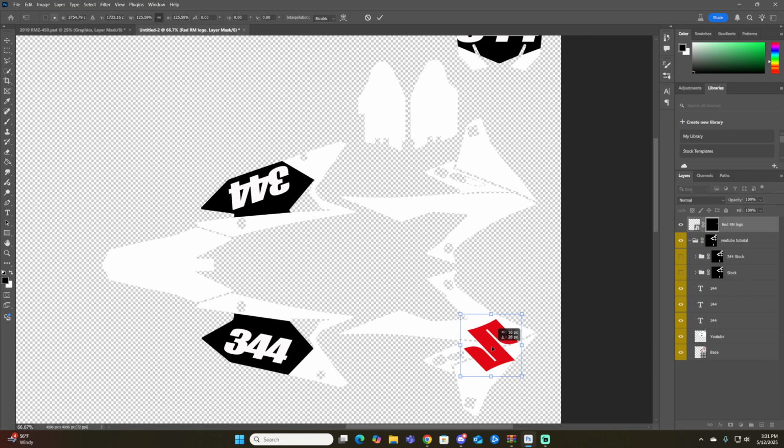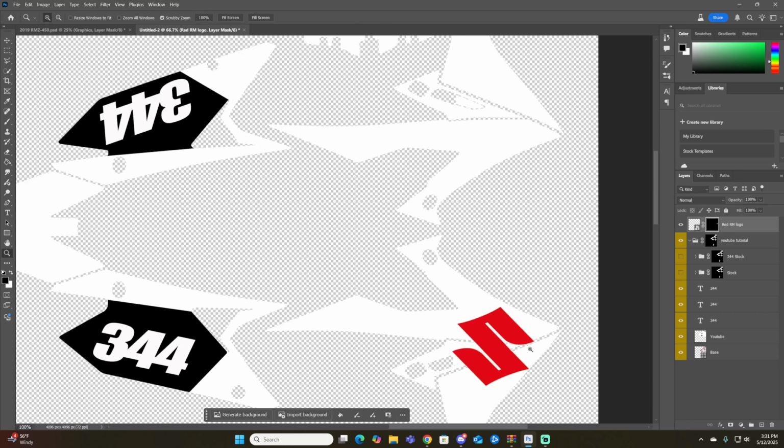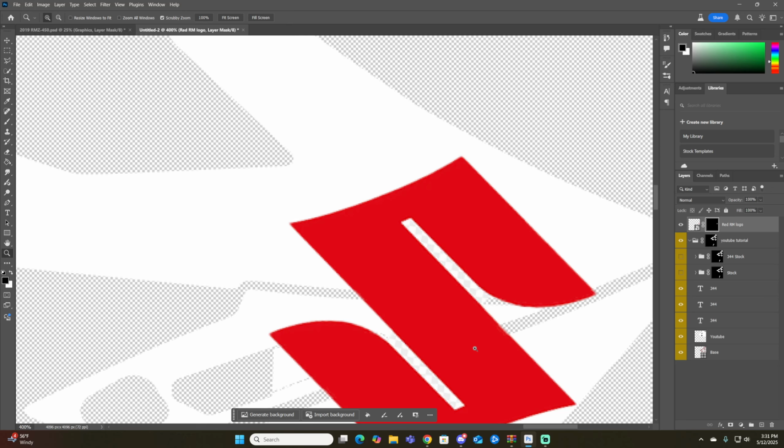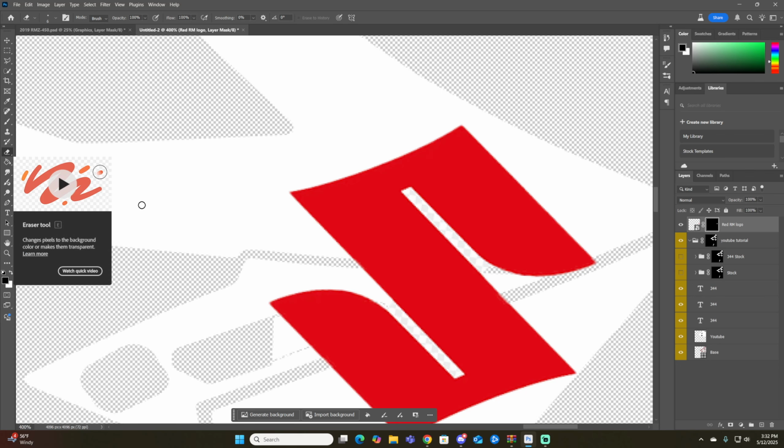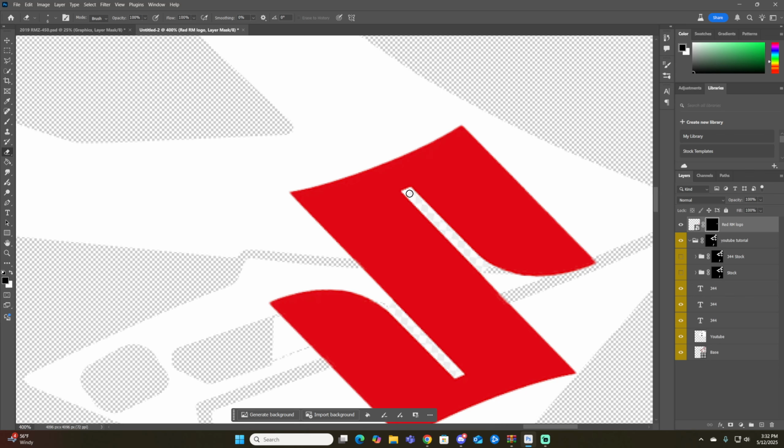So the one thing you can do is if you see here, if we zoom in pretty far, we're going to see that there's still some checkerboard. You can do a layer mask, which is pretty difficult for those of you that don't know Photoshop too well. So that's going to be this here is your layer mask. You can create one, paint over it. It's going to remove the background, add the background, things like that. That's really complicated for a lot of people. You can just do this super easy. It's just grab your eraser.